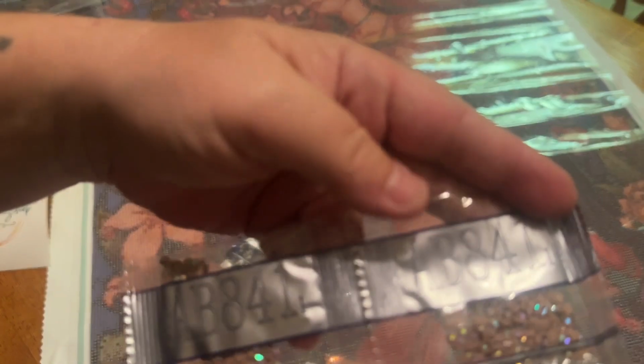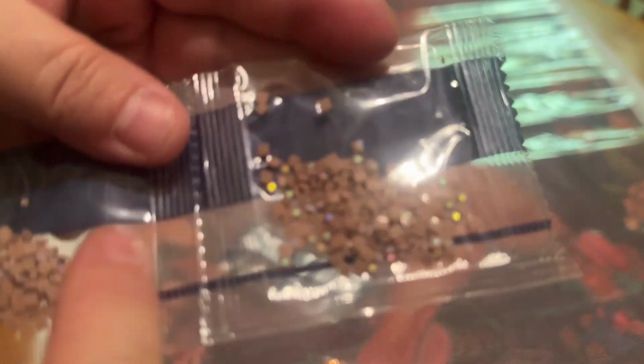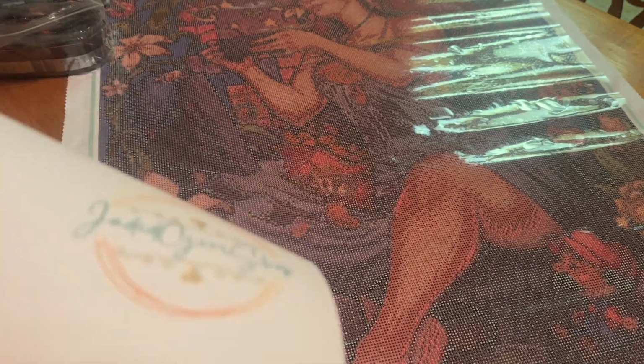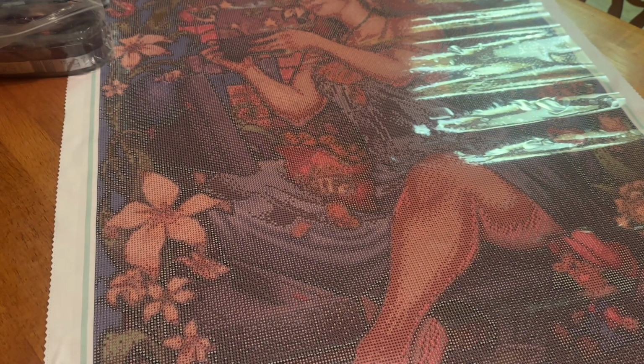So I don't know if this is everything, but this is what I pulled out just to show you. So we have kind of that brownish tan AB. So here's the 841, the 436 AB, and then the 820 crystal. The 841 is the airplane symbol, as I like to call it. We have a lowercase r for 436, and for 820, we have the money sign.